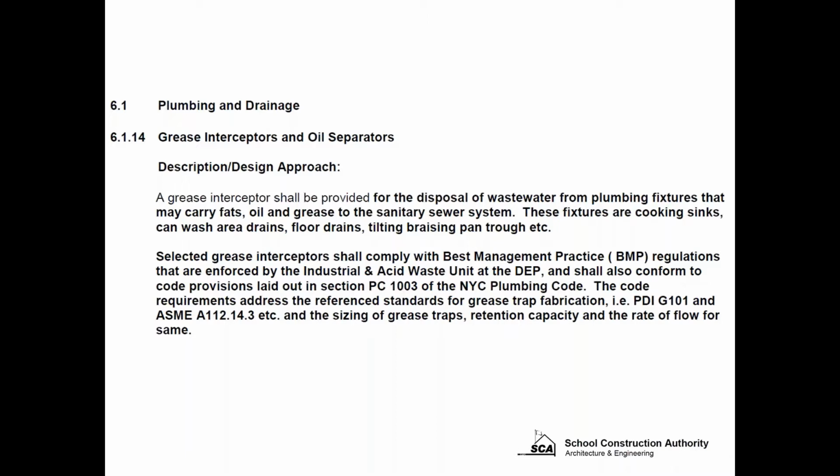But the thing that's a little bit different with the CSA, you actually have to approve your brand or the unit itself. It's not like if you meet Title 15, CSA is going to automatically approve you. No, you have to go meet with those folks and make sure that you get listed on their code.